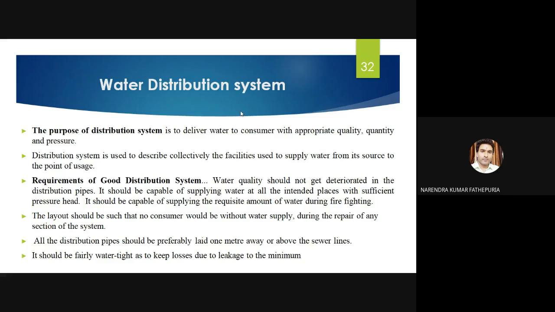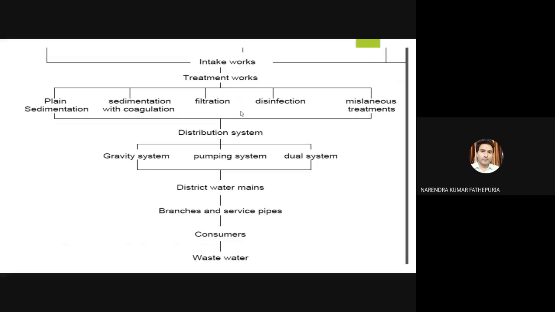All the lines and valves you have to check, whether somewhere leakages are happening, and some pipelines are broken and all that, right? All the valves and connections also we have to check. Somewhere if you are not getting adequate pressure, then pumping stations are also required. So these are the things you have to take care of, and in an ideal water distribution system we cannot compromise the quantity, quality and pressure of the water. Yeah.